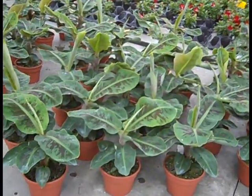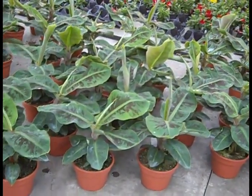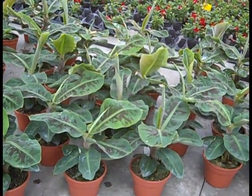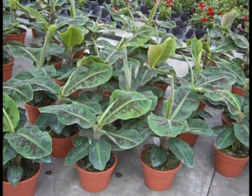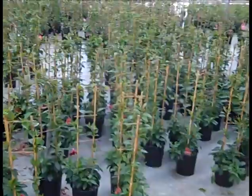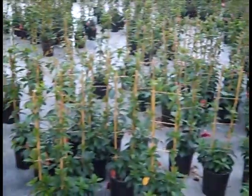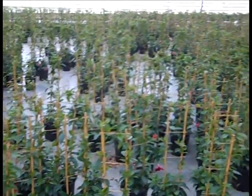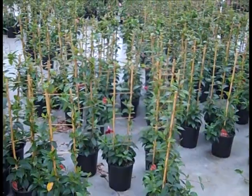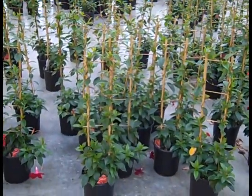We're looking at a tight, compact plant and this one is Musa from the banana family — Musa Truly Tiny. This one has become really popular since last week. You can see the nice, slight variegation of the foliage — gorgeous. Here we're looking at Mandevilla, and they're really starting to ship. These are gorgeous if you want to put them on the patio on an obelisk — they just make really nice color plants all season long.